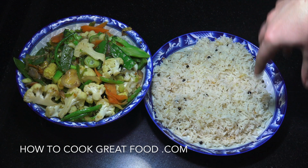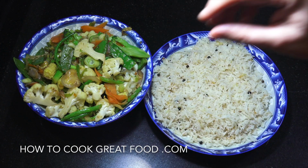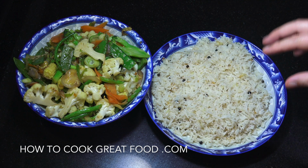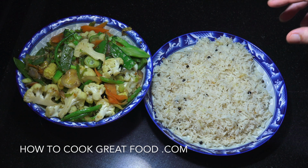On the menu today, I'm going to make a couple of things here. We're going to do a really simple stir-fried vegetables. I really love this, nice and crispy and crunchy, just with garlic and ginger. And then a simple, very simple in fact, garlic and black pepper rice. These two together I think are amazing. Healthy, vegetarian and vegan. Let's go and take a look at the ingredients that we need.